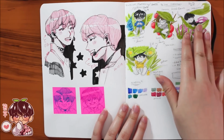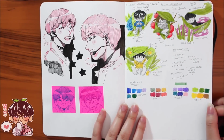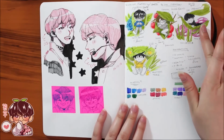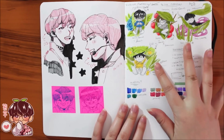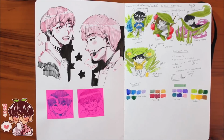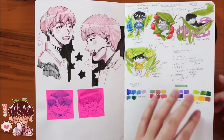Here is the thumbnail sketches for my Sleeping Forest series for the 96 line. So we got Wonu, June, Lucy, and Hoshi. I still have Hoshi's left to do, and I'll be sure to try my best to record that process probably when I get back from Japan. But these are just little thumbnails.